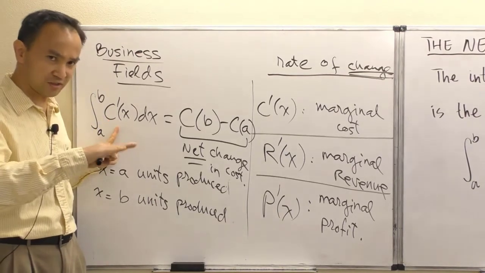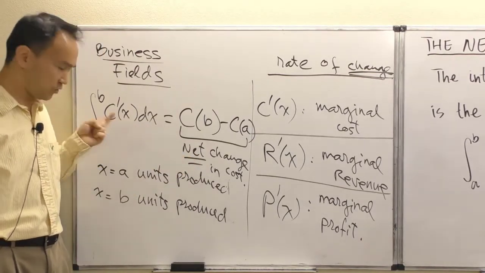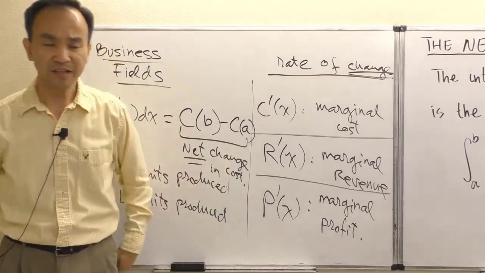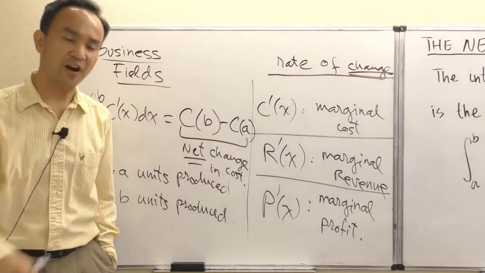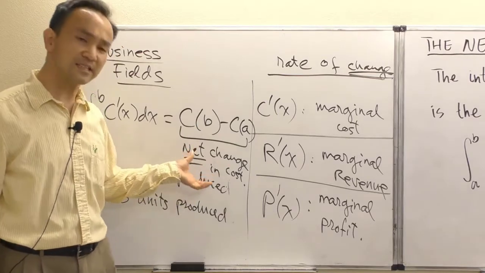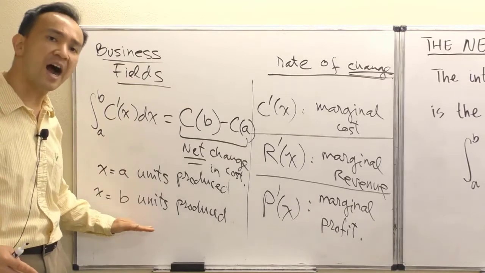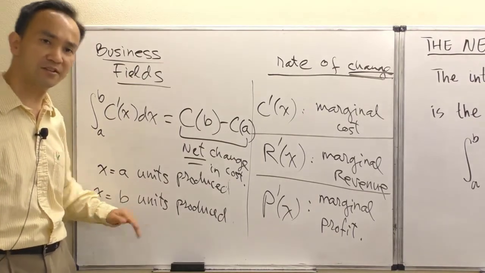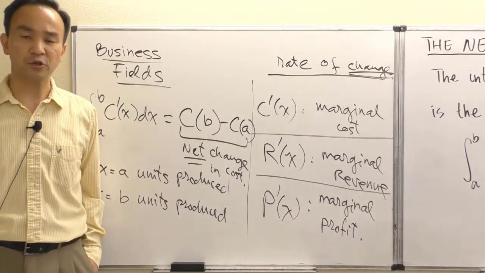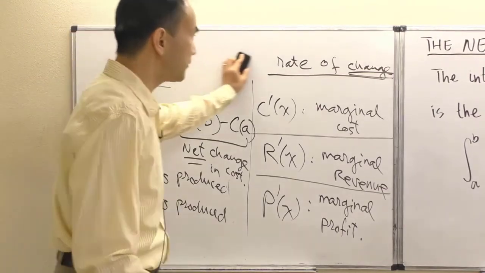So now it's not just the business field, but sort of a general setting. Anytime we know a rate of change, we take the definite integral of the rate of change. That will give us the net change in the actual function, the net change in value. Specifically for business people, that's the total cost as we change the production level from some a units to some higher number of units b. So that's a brief story about what business professionals work with. So what about other fields?